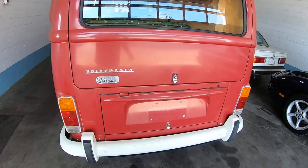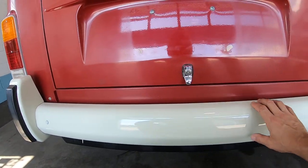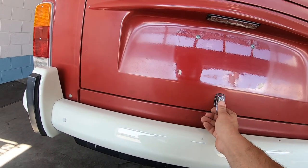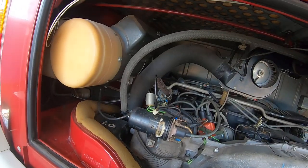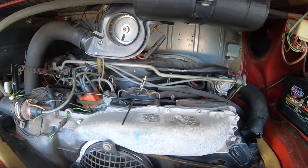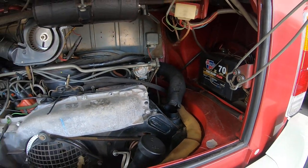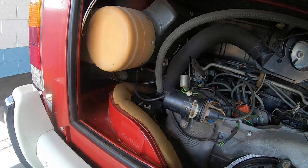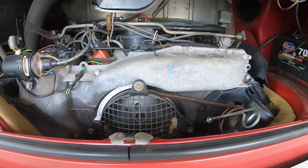It's all air-cooled — if you're not familiar with them, there are no radiators in them. The bumpers — I don't know if they came white, it looks like these were painted. I think back then they were chrome. I'm not sure what motor is in here, but I would not want to have to work on this because I'm sure it's not the easiest. Still, this thing is just super cool to see — it's a time capsule.